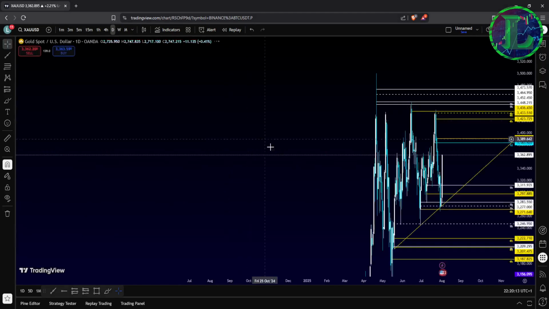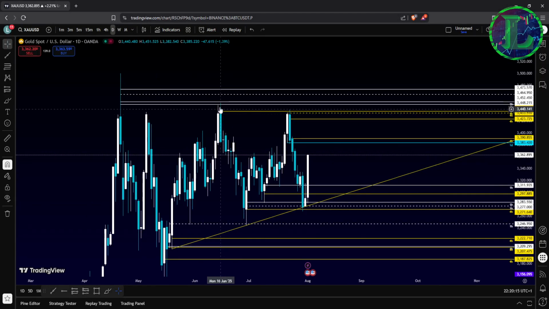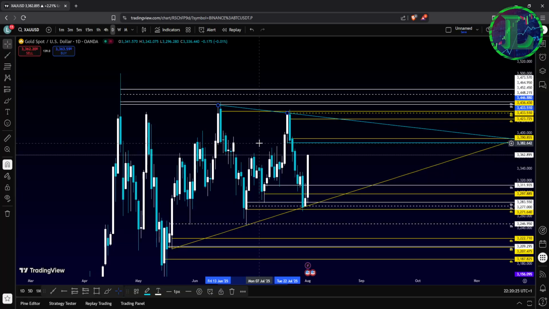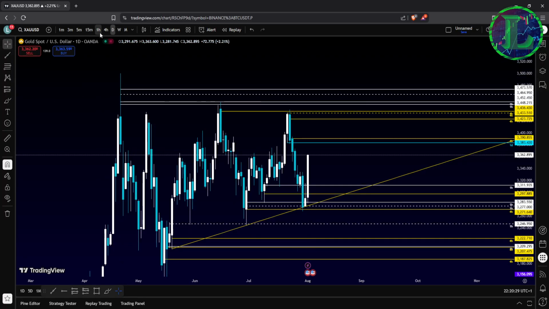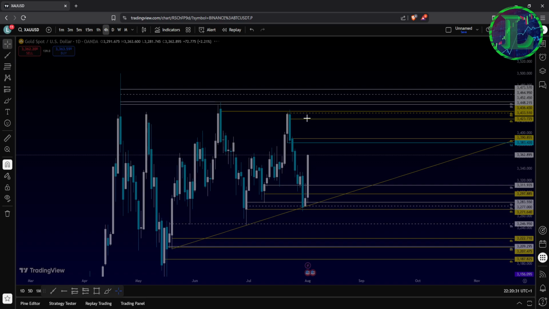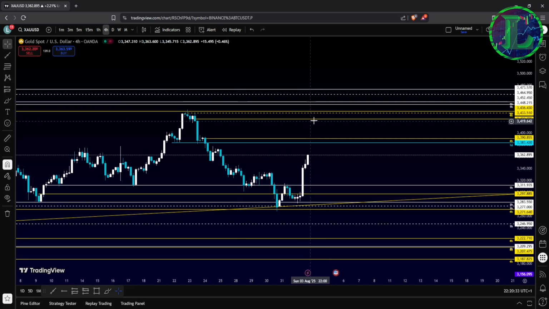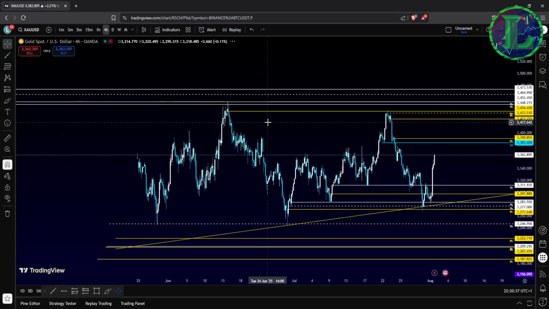Let me go to the daily. We can create one. Yeah, I don't like that on a daily because this is almost flat, right? So even if I create a daily downtrend here to this point, we can easily get a rejection there. But I believe if we are going there, it's either going to test the level. So we probably don't need a trend.